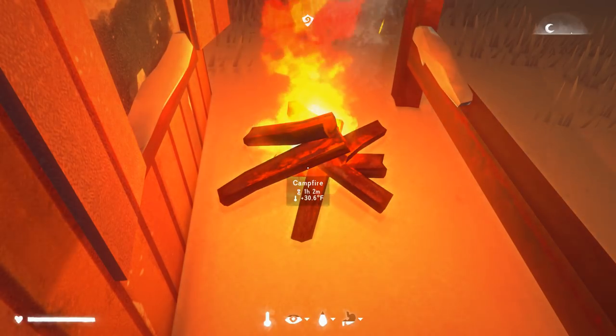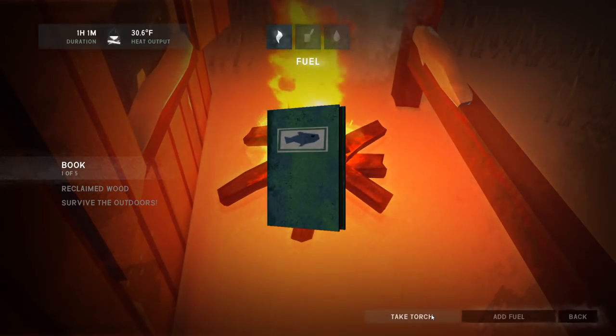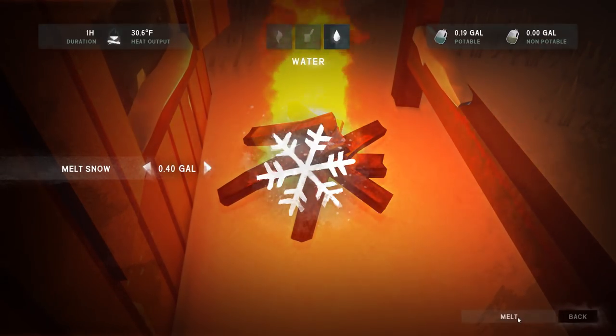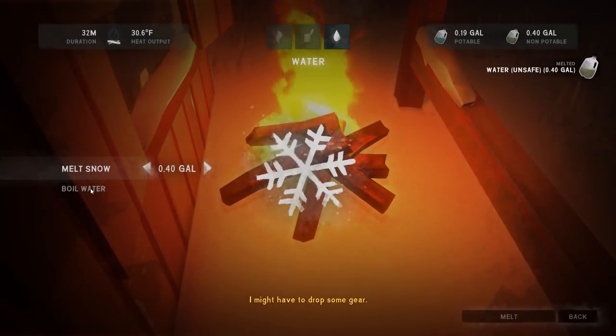Okay, it feels like 70 degrees. Air temperature is 40, so it's actually still pretty warm. We're going to... Yeah, see, I really need to take advantage of this fire. So I'm going to go ahead and melt some more snow. Again, if you have a fire going and you've got it for another hour, really think to yourself before you walk away from it.